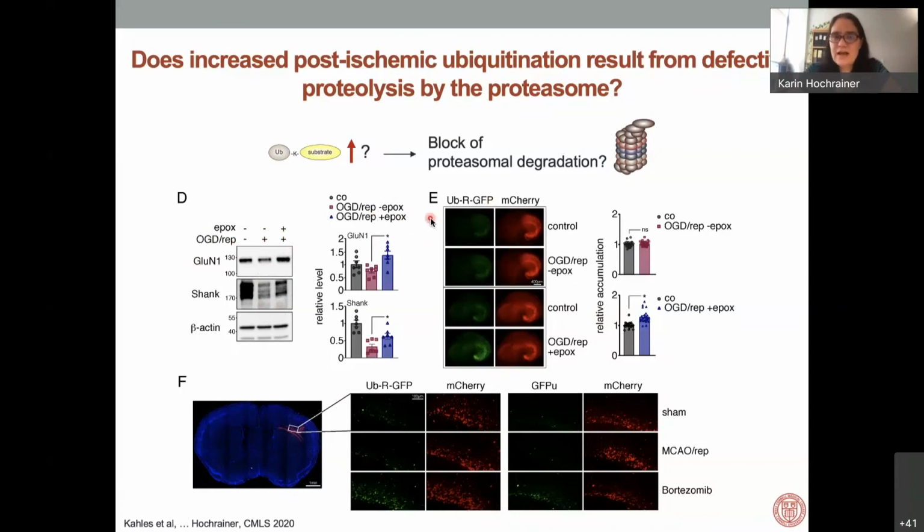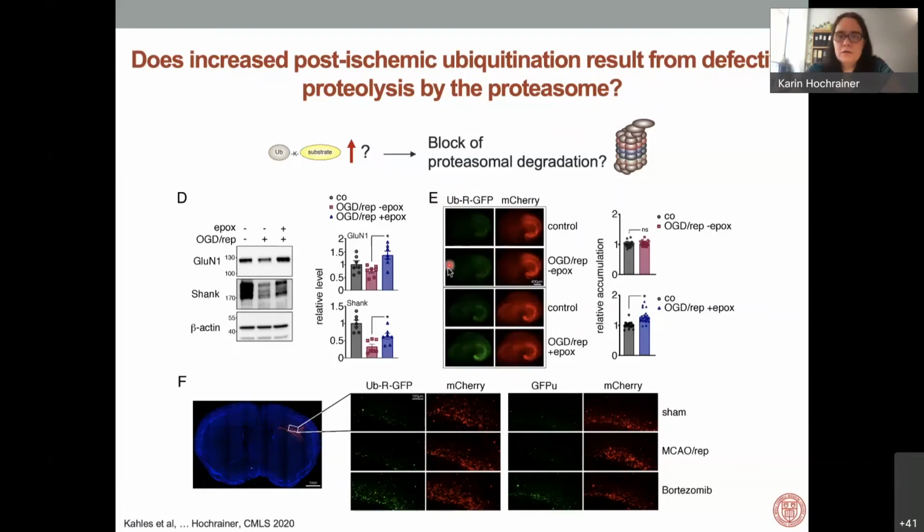Another way to investigate that is by using proteasomal reporters. In this case, we use GFP, which is usually a very stable protein that is not really ubiquitinated, but if you attach an N-terminal ubiquitin molecule that cannot be cleaved off, you make it a proteasomal target. It is degraded by the proteasome in a constant manner, and you will never be able to detect your fluorescence, which you can see here is very dim green fluorescence. This should accumulate if the proteasome is inhibited enough to block this degradation.